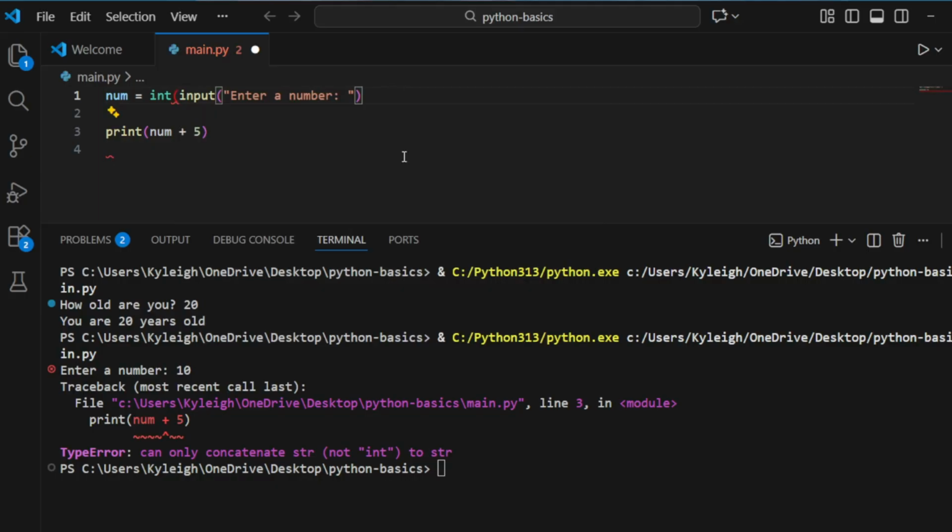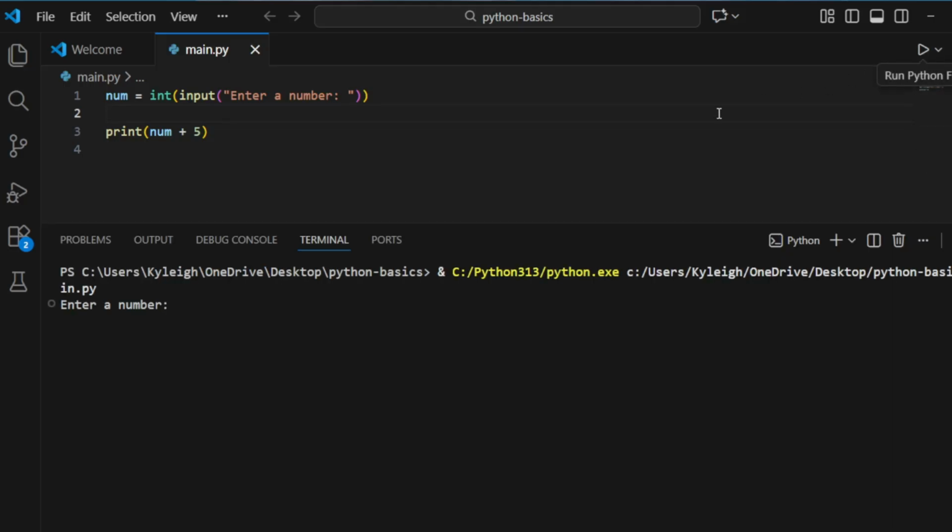Int, add your closing parentheses. Now let's click run. Enter number, 10, and it's outputting 15. Because what this int is doing is it is taking that variable, which is a string, and it's reassigning it and saying, okay, we want this to be an integer.